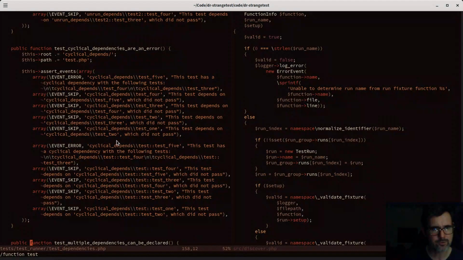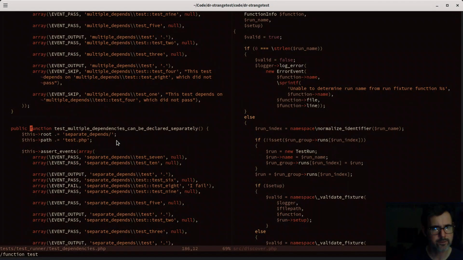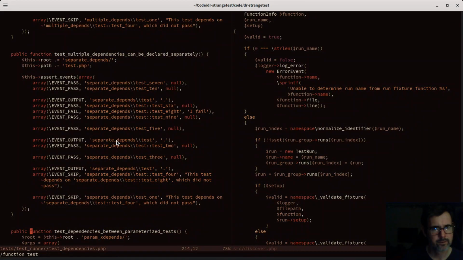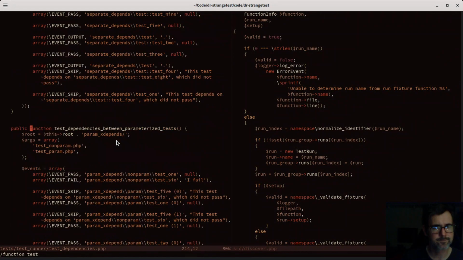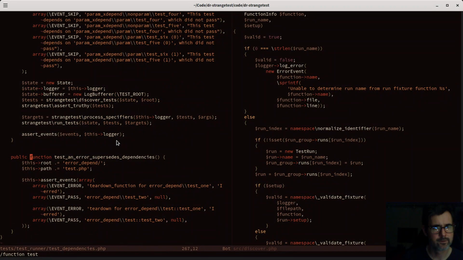So test multiple dependencies can be declared. Oh, between parameterized tests. Tests and error supersedes dependencies.